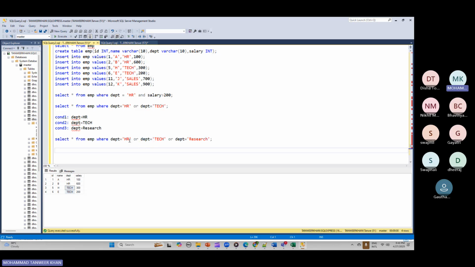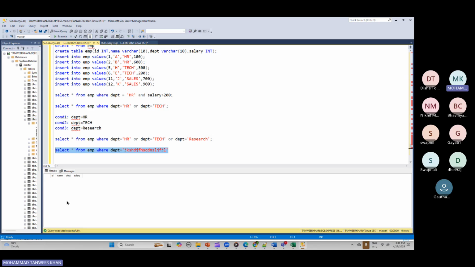Let's say, suppose I'm searching, just dummy, something I've written here. Do we have this department? No. We don't have this department in the employee table, right? Now see, I'm executing it. Is it throwing an error message? No. So that is what I'm telling.